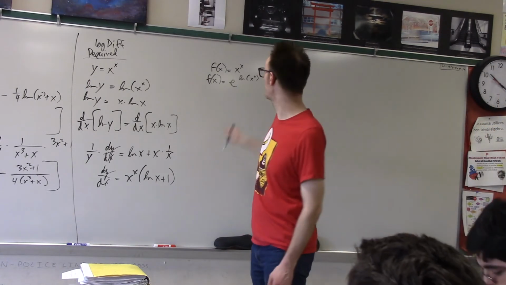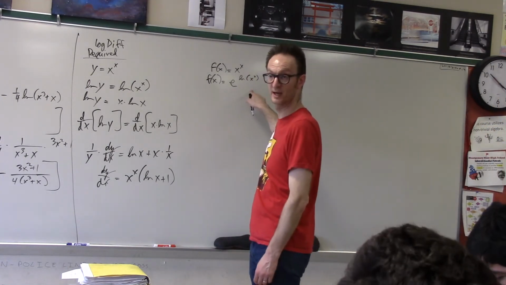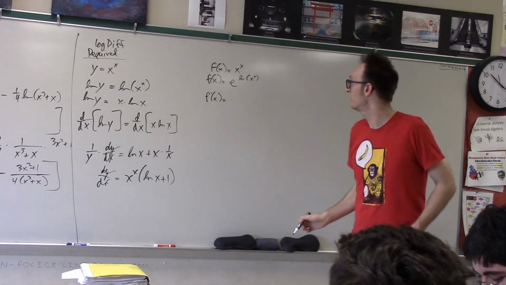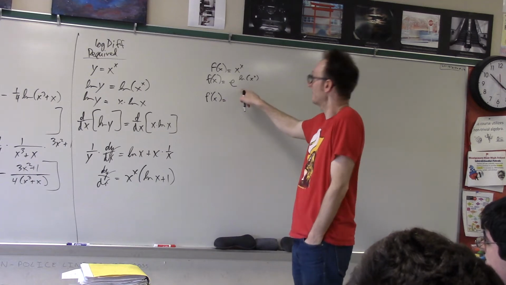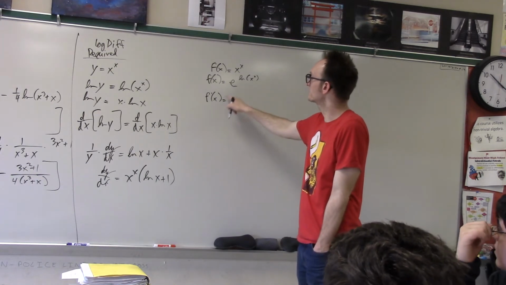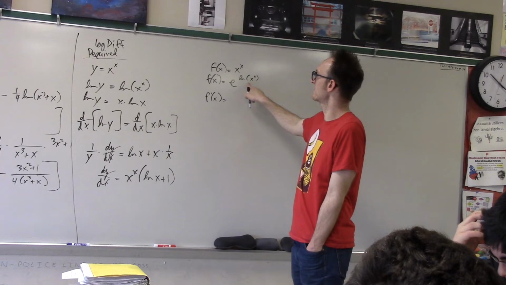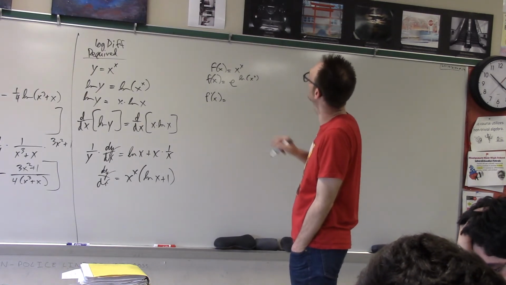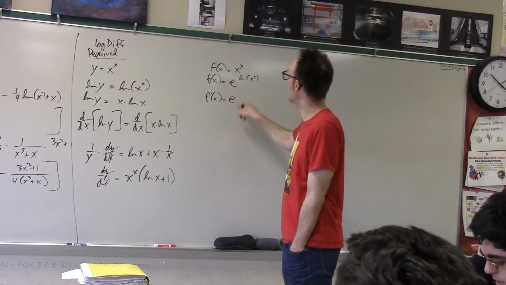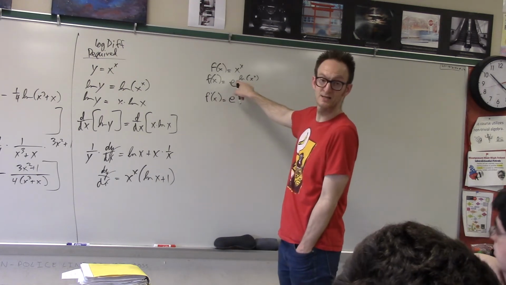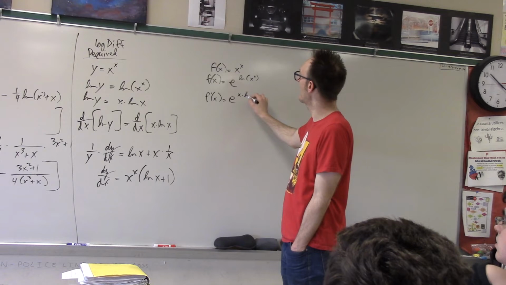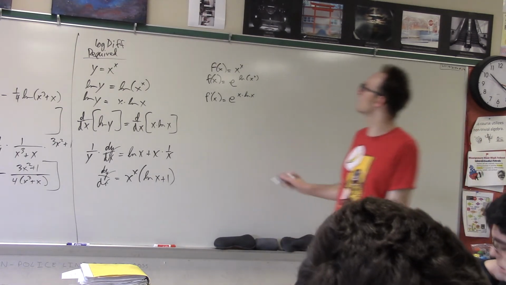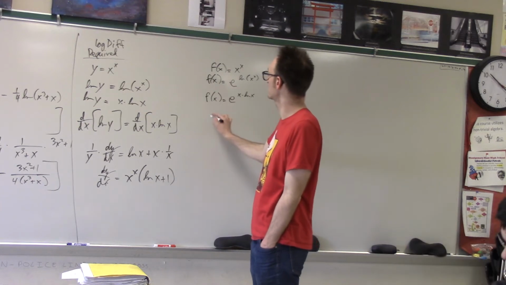Why is this a good idea? Well, first of all, it's true that these are the same thing, and then you can apply the chain rule in a more straightforward manner by saying the derivative of this is going to be, well, what is the derivative of e to the something? Oh no, I guess first I want to bring down the x, right? Yeah. So now I want to apply the log rule, but inside the e. So that's x ln x. That's the whole point of taking the log in the first place. So that's still just the function.